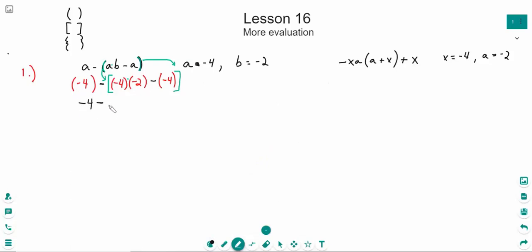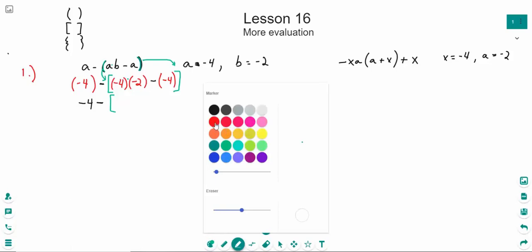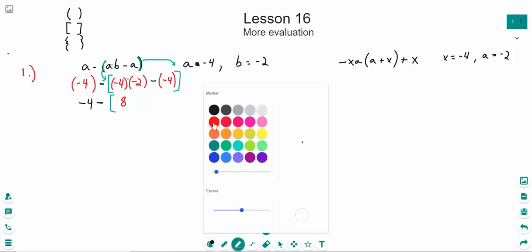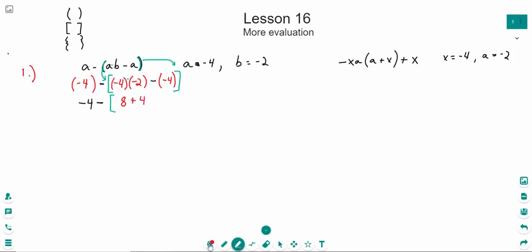And then we have our minus sign. I'm just rewriting essentially. And now we've got this set of green brackets and inside a bunch of stuff. So we're going to go to the internal parts of this first. What do we have? Well, let's rewrite our bracket. We won't lose those yet. We're doing what's inside the brackets first. So if we look at what's inside the brackets, what do we have? We have a -4 times a -2. Well, negative times a negative is a positive. So we're going to have a positive answer, and 4 times 2 is 8. So we end up with an 8, right? Now we still have this -4 over here. So a -4 is going to become a +4, correct? So we have our +4 after that.